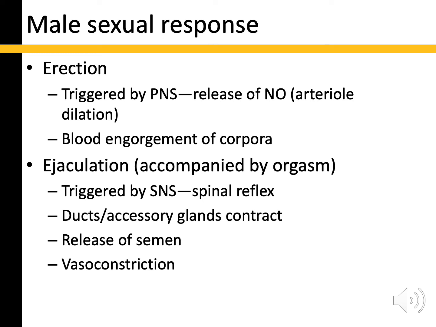All right, so nitric oxide is probably something you have heard of before if you've heard of that little blue pill called Viagra, because that's basically what it is. It allows for that constant dilation. So next we have ejaculation. This is triggered by the sympathetic nervous system, and it's a reflex mediated by the spinal cord, and it causes all the ducts, the vas deferens, the ejaculatory duct, the urethra, and the accessory glands.